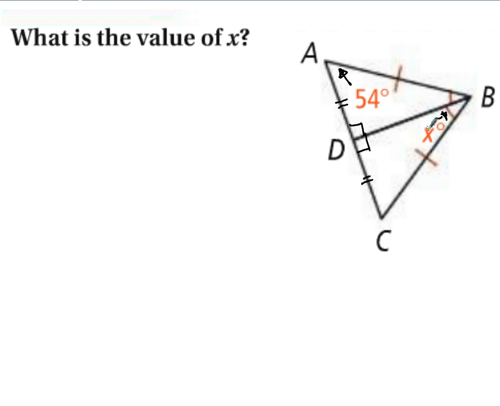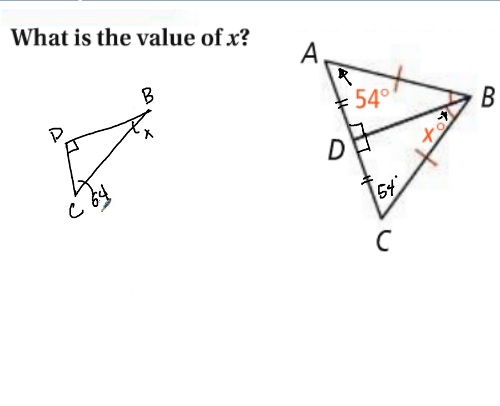Now that I have this triangle, I'm still missing a side, but because we have a big isosceles triangle, and angle A is 54, angle C is also another base angle, it is also 54 degrees. Now that I have a triangle filled in with all my angles, I can solve for x. So I'm going to draw a triangle out so I can just look at one of them. So I have my triangle. Angle D is my right angle, B is my x, and C is my 54.